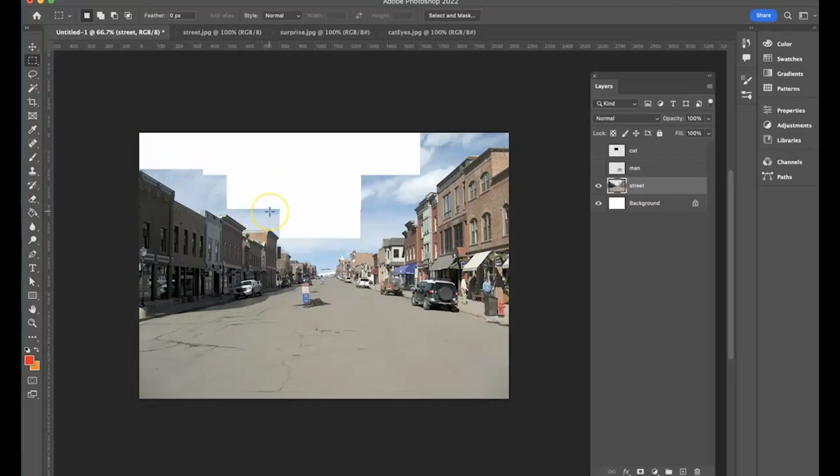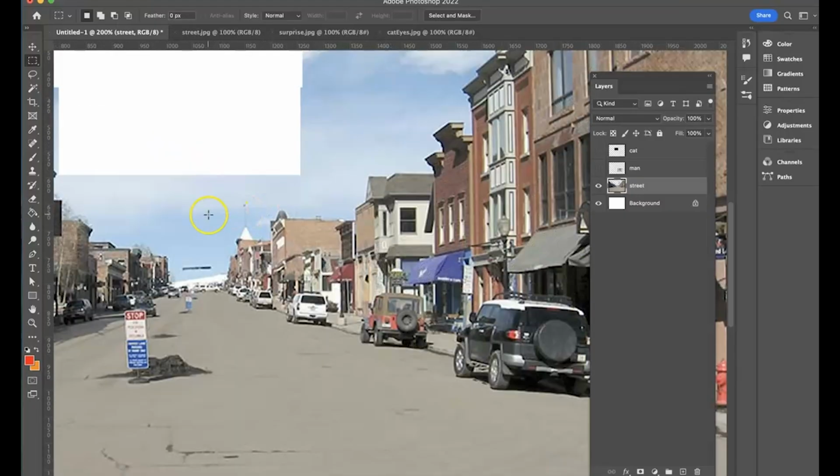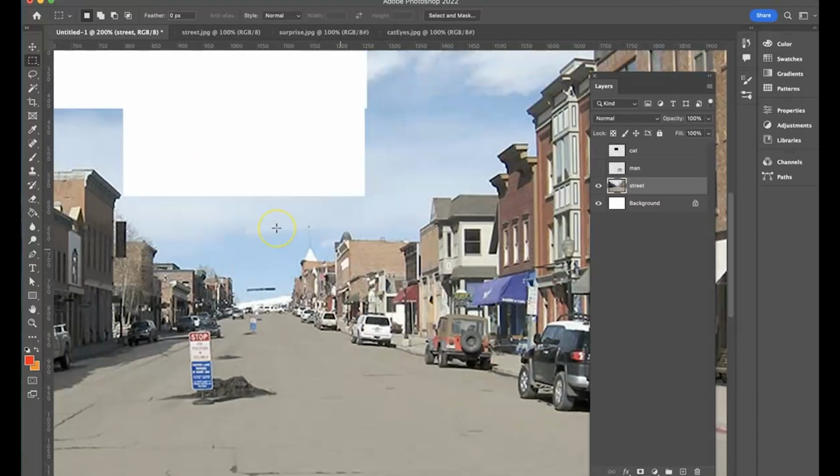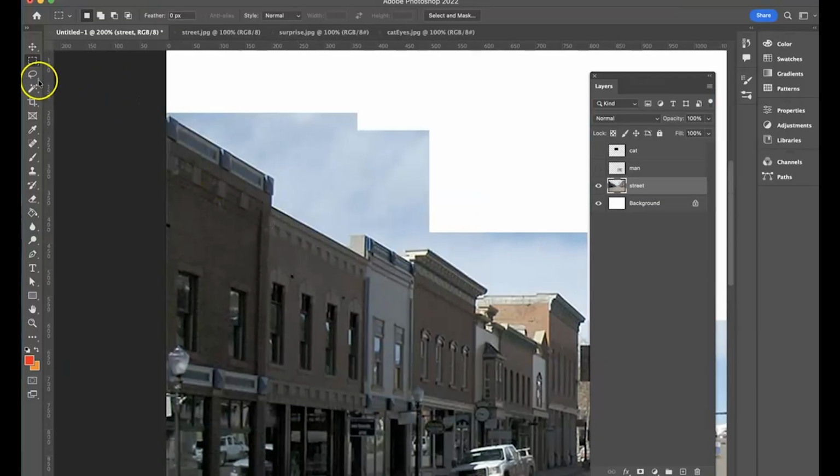Now what I could do is zoom in, Command plus, and let's go to one of the lasso tools. I'm going to go for the Polygon Lasso tool. It's great for straight lines.